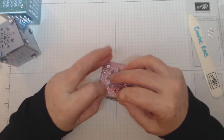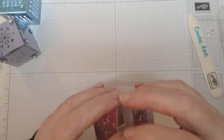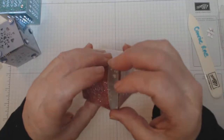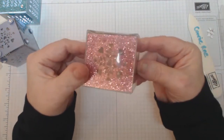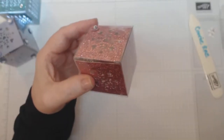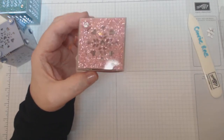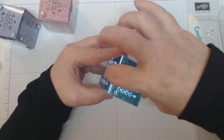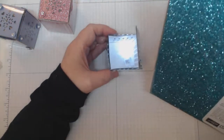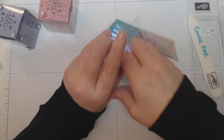And this is the pink one, glitter paper. Oh, it doesn't want to work. I told you I needed instructions. Oh, there we go. Lovely. Okay, so this is the gorgeous, what colour was it? These things I cannot maintain in my head. I'm sorry, guys. Sweet Sugar Plum. There we go. Sweet Sugar Plum. And this one is Bermuda Bay. Okay, now we've got the colours out of the way.